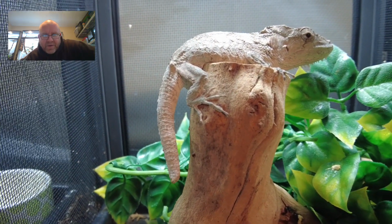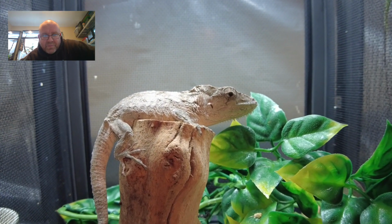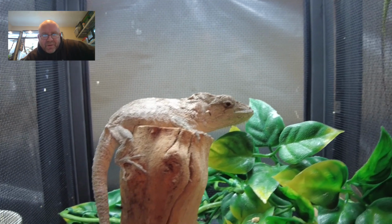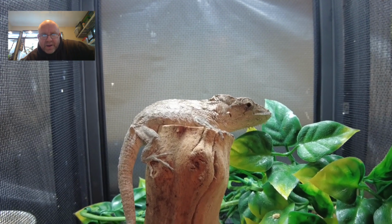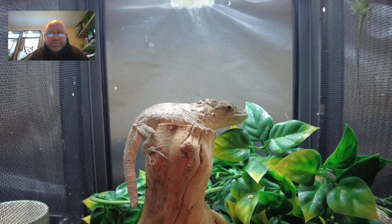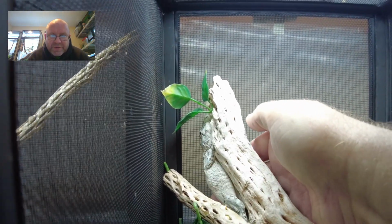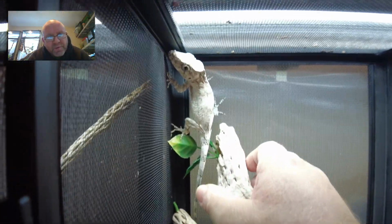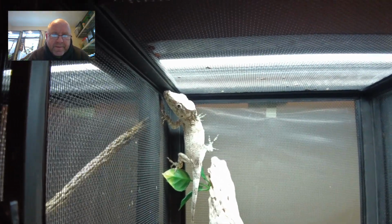So, I mean, she seems to be fine. She's eating good. She will take the snails better than anybody. Small chunk of snail. So she is doing excellent, and she's just in a grow out enclosure right now, one of the little nano Reptibreezes. Here's her brother, or one of her brothers. She was the only female out of all the ones I had, or at least I had 2 females, and the rest of them were males. I don't know if I'm going to keep this little guy back or offer him up for sale, but he is doing awesome as well.